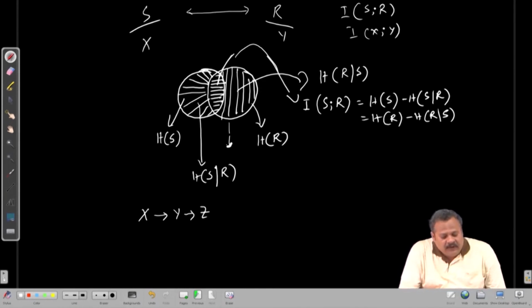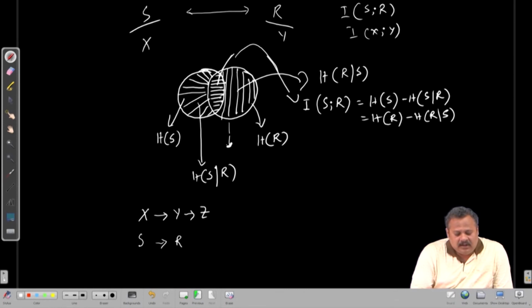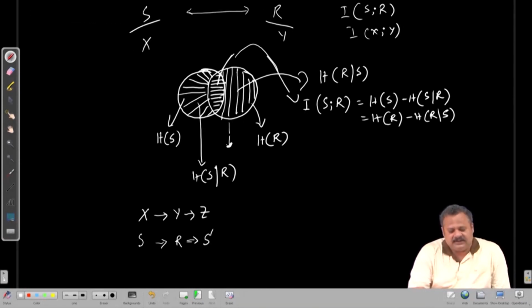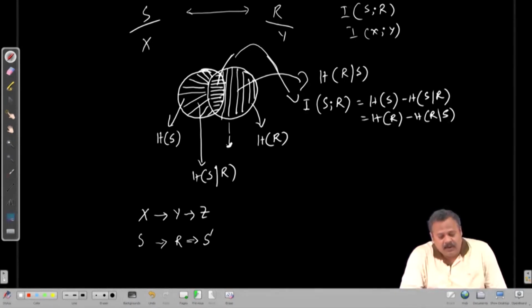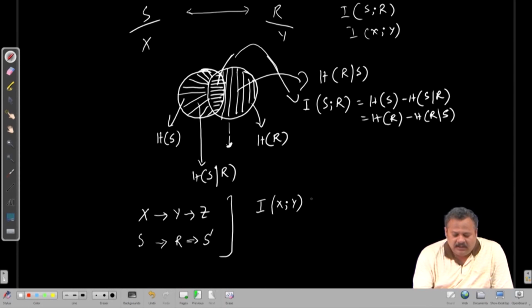If we have a situation like this, so let us say we have a stimulus, and from there we have a response. Now, from the response, we have an estimate of the stimulus, let us say another random variable S prime, which is also a random variable, and given R, S and S prime are independent because S prime is only dependent on R. The S doesn't influence it in any way once we know R. In such a scenario, what we can show, or what has been shown, is that the mutual information between X and Y is greater than or equal to the mutual information between X and Z.